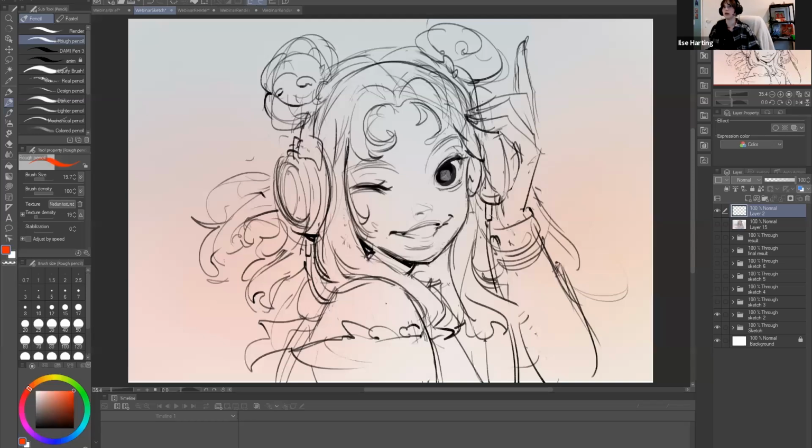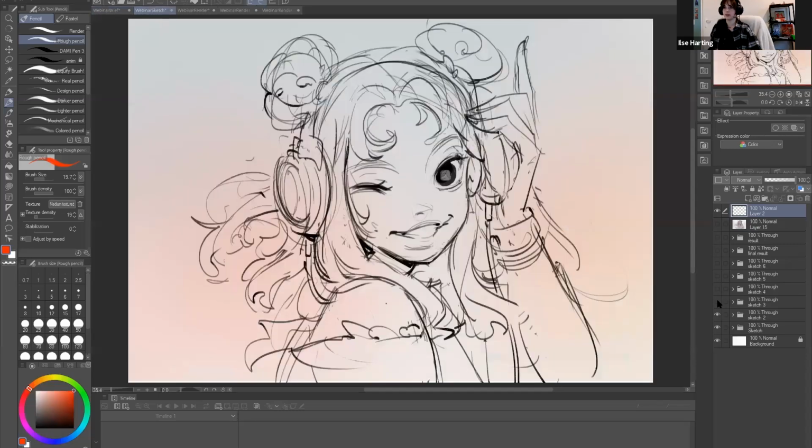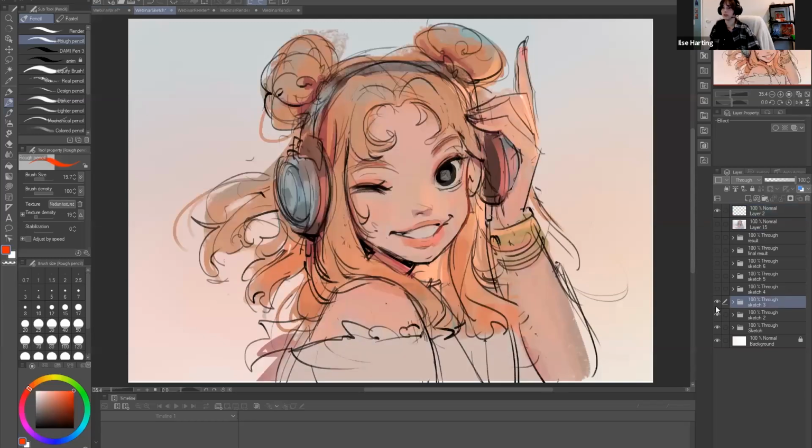And as you might have noticed, the colors of the background are an immediate reference from this reference, the sky. I like the colors of the sky, so I just grabbed those and I was like, yeah, I'll work with those. And then I grabbed a very rough brush and I went to town with coloring. These are very rough colors, but it gives you the overall sense of the direction I'm going with: blonde girl, white shirt, pink glossy lips, etc. And it already fits somewhat in the mood I've been setting with the background.